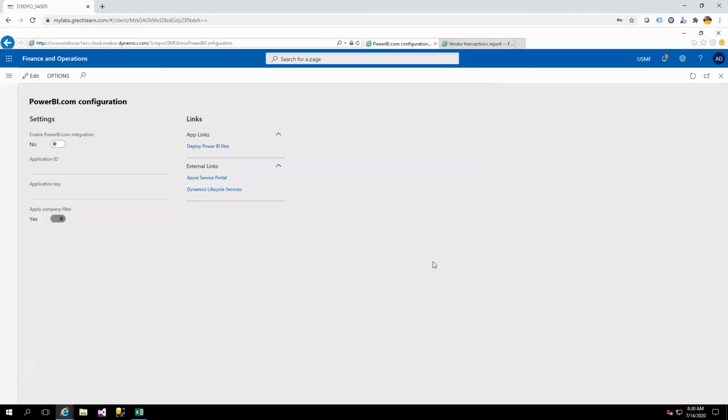Yep, there we are. When you want to enable a Power BI integration, you need to specify the application ID and the application key right across over here, and that could be generated from the Azure portal with an app registration. And all you need to do thereafter is deploy these Power BI files, and you can start utilizing these analytics features in D365.